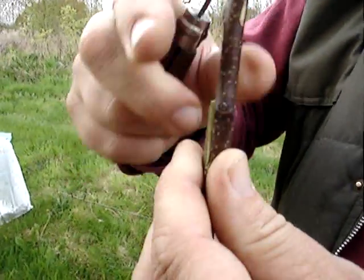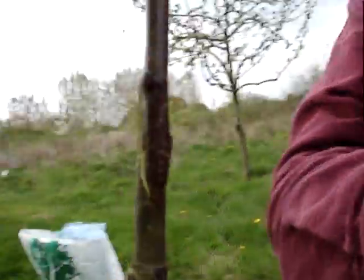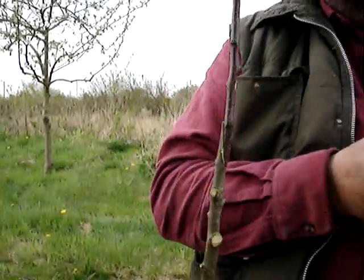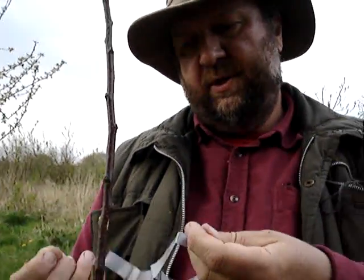Can you see that? If I've done that right, they should hold on. You see what I'm doing? Let's take that. Now you see what I've done just there. I've done a whip and tongue, and it's holding together reasonably firmly. Just going to tie that up, and that should be it. So that's the whip and tongue.